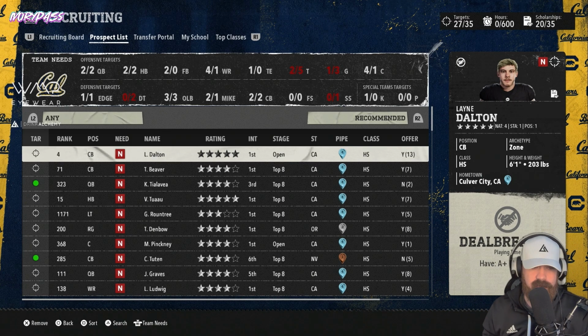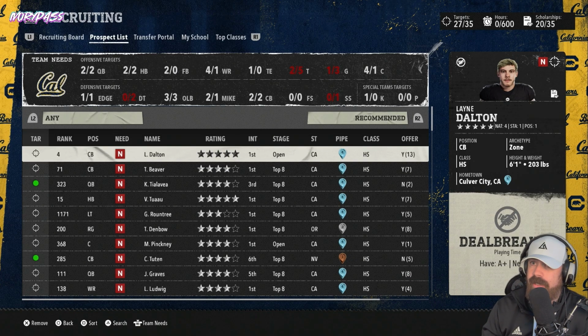We also need a strong safety. We've already got 4 strong safeties. Why do we need another one? We need 2 defensive tackles. That's a flex position for us. We've already got 4 defensive tackles. You see what I'm saying here? So it's great to have this look here, but this is not accurate.